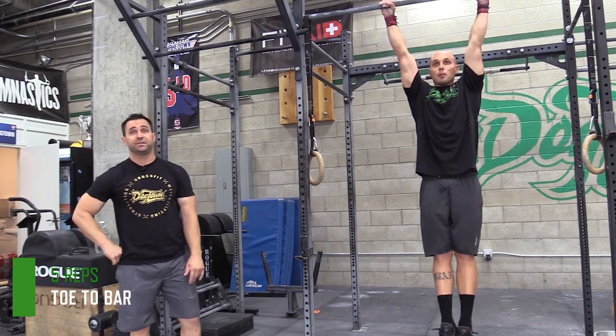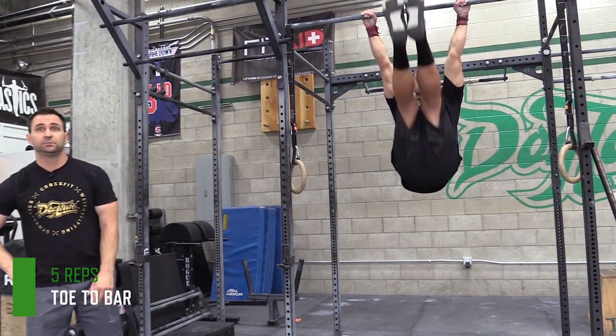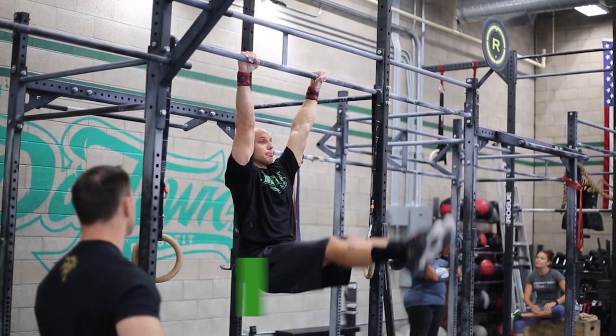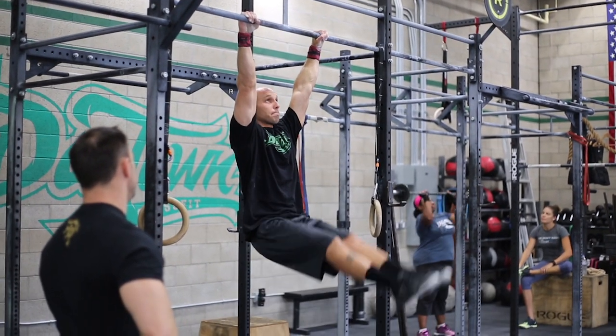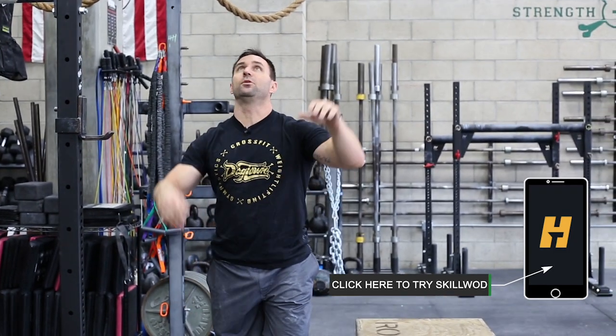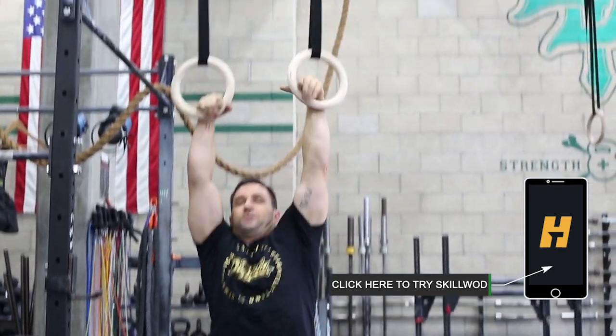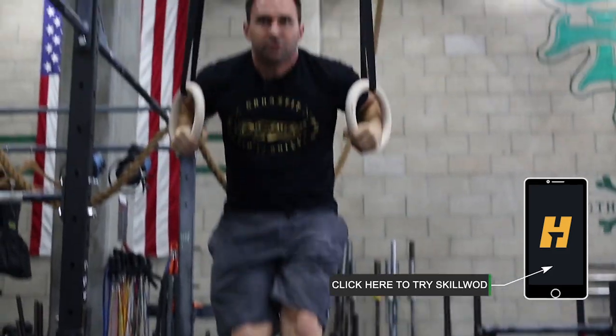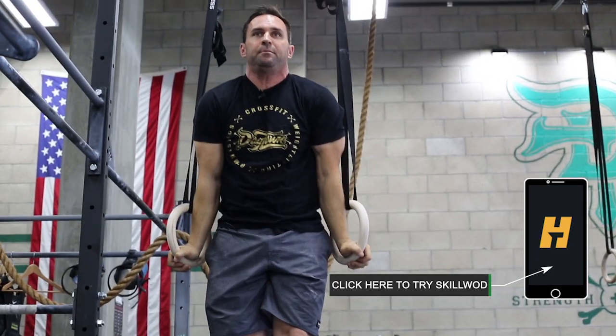Good, not a gymnast, believe it or not. Nice, AJ. Focus on these connection points, make sure you don't drop your head as you pull through the transition. So, false grip, nice and strong, pull, transition, press to the top.